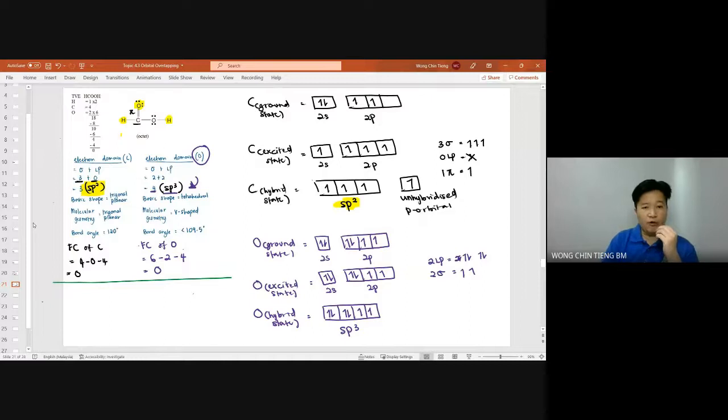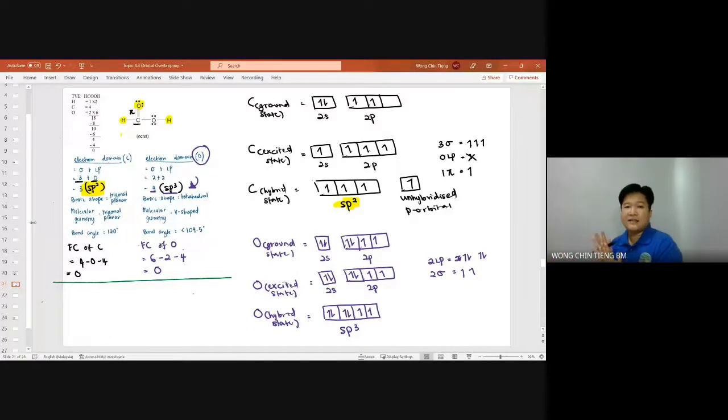H and O. Okay. Kat sini, saya nak betulkan balik something. Bukan nak betulkan balik, saya rasa mungkin saya tertinggal. Saya tak buat, so kamu pun tak buat. Kalau kamu ingat hari tu kelas kamu, saya bincang O3 ozone. Betul? Okay, I use ozone sebab oksigen dia ada formal charge. And I realised that bila tengok balik video, saya perasan saya tak tulis ground state untuk terminal atom oksigen saya. Dan tak ada siapa perasan. Saya tak perasan on that time.